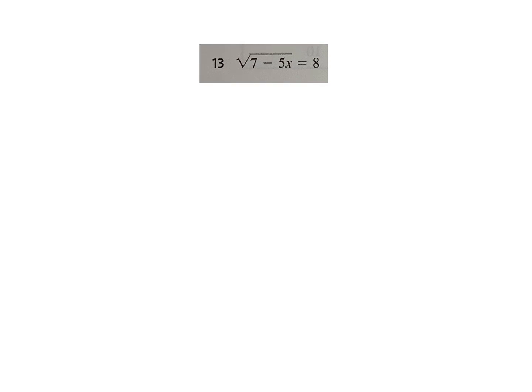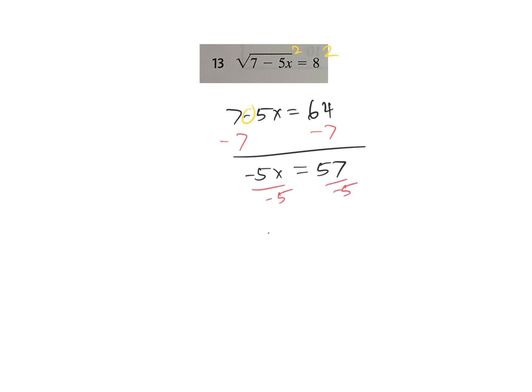Moving on. Okay. Whenever you have a square root by itself, let's square both sides. So we are going to square both sides there. And we're going to get 7 minus 5x equals 64. Make sure you square it. Don't multiply it. So now we subtract 7 and we get negative 5x. Please do not forget the negative attached to the 5. And that equals 57. Divide off the negative 5. And you get x equals a negative 57 fifths. Or negative 11 and 2 fifths.